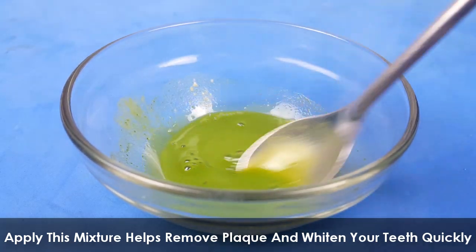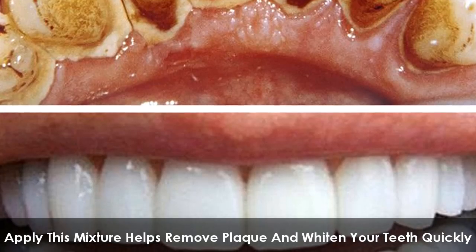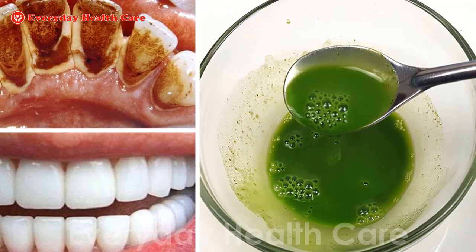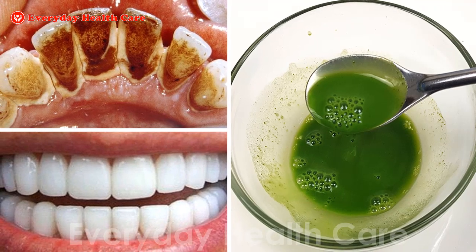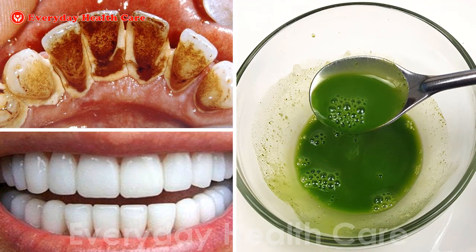Apply this mixture helps remove plaque and whiten your teeth quickly. Today, I will give you a remedy that is natural, safe, efficient, and guaranteed to remove plaque from your teeth and make your teeth whiter in a short time.